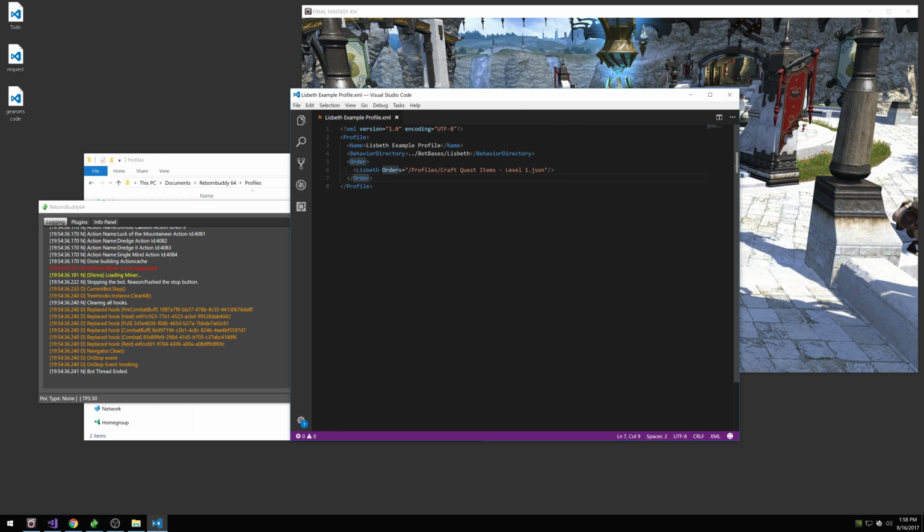And the nice thing about this is that OrderBot profiles that use Lisbeth this way don't actually have to worry about how to get all the items, right? You just give it a list of items, basically. And Lisbeth is going to handle gathering the items, grinding mobs, getting unspoiled soon, buying from merchants soon, crafting the components. Lisbeth is going to worry about the navigation, all the stuff that Lisbeth does. So you can make profiles, for example, do the crafting quests, and it's very simple, right? You just make a Lisbeth tag with a crafting quest.